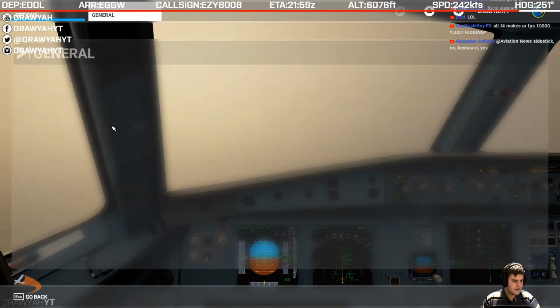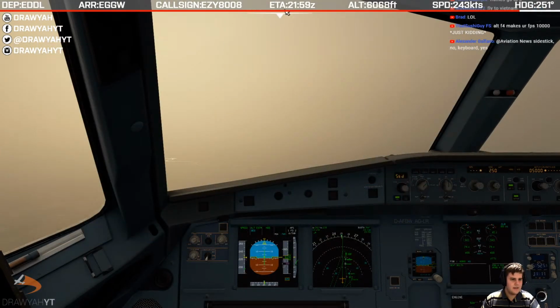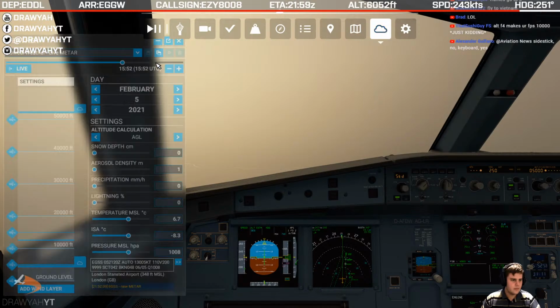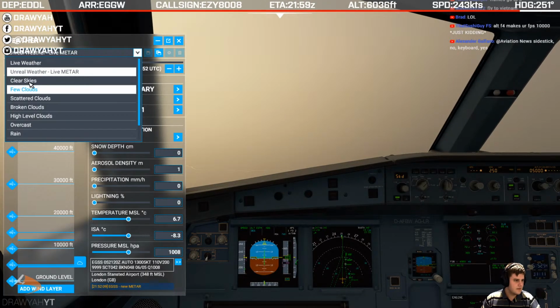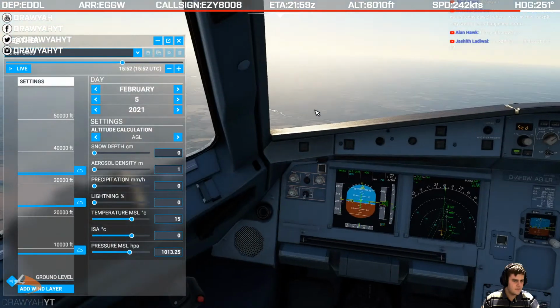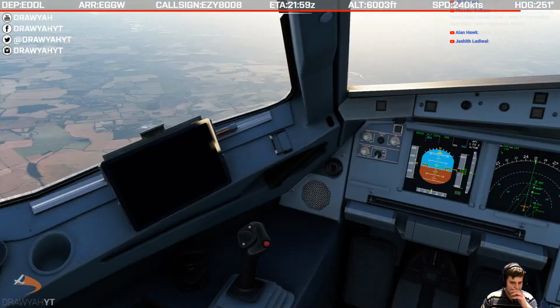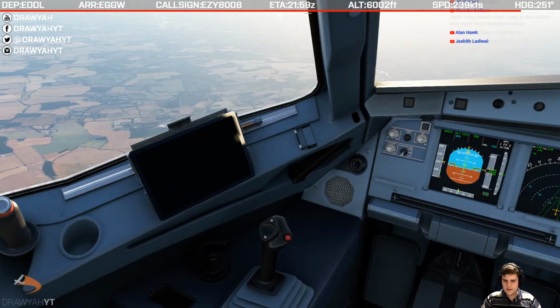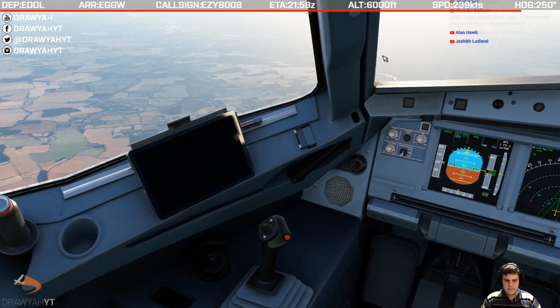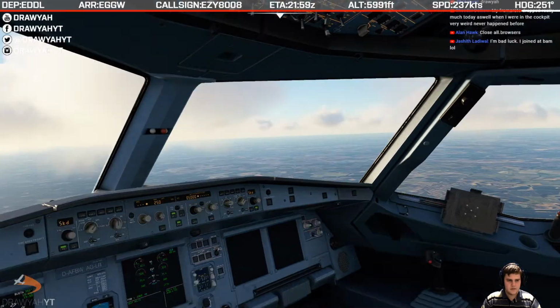Could we turn down the clouds perhaps? If we just went to clear weather, would that have any effect? Probably not. Yeah, no effect. It's that tablet. Close all browsers. I'll kill Edge then. But again, Edge is vanilla, doesn't do anything.